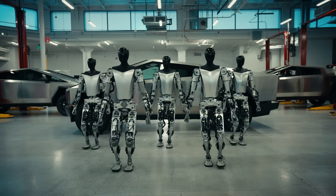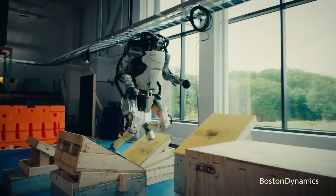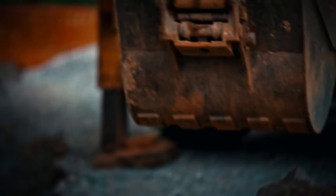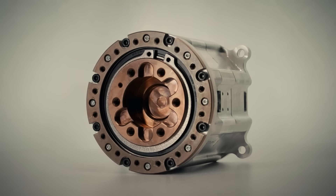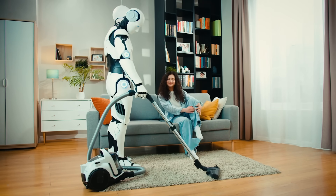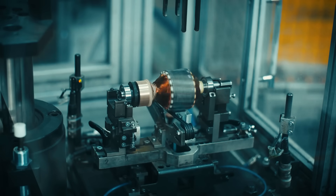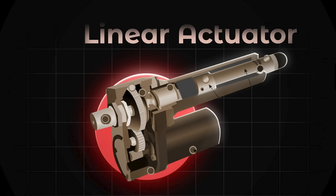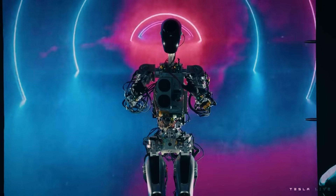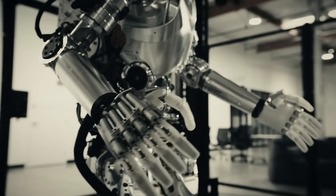Optimus is doing something similar for humanoid robots. For most of the past decade, our go-to example of a humanoid robot has been the Boston Dynamics Atlas — a hydraulic-powered robot. There's nothing inherently wrong with hydraulics; we use them for steering jet airplanes or digging large holes, and hydraulic actuators can be incredibly powerful. But a hydraulic system is just not practical for a consumer product used around the house by millions of people. Electric motors are quieter, cleaner, less prone to leakage, and don't require maintenance. Linear actuators are relatively uncommon on humanoid robots, which is odd because they operate similarly to human muscles. The original Bumble-C prototype of the TeslaBot mostly used rotary actuators, as does the new Figure One humanoid robot, which appears to use exclusively rotary actuators.